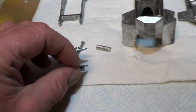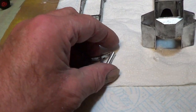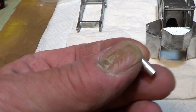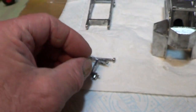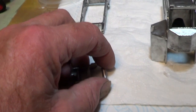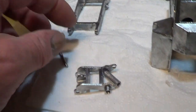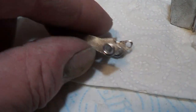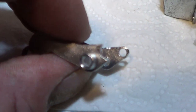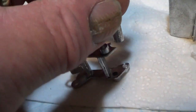Now the only way I can see that it's going to be strong enough is I've cut a piece of rivet, big pop rivet, and I think if I put it on there like that, I'll hold my camera with one hand so it's not easy to see, but anyway, what I've done, I've filed this bit to a sort of a half round, you can see there. And then this piece I'll glue. I'm going to glue it there.